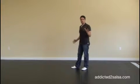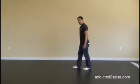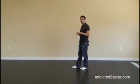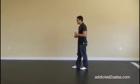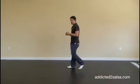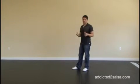So a quick tip that will help you get started is that when you do your basic step, instead of keeping your arms at your side, make sure they're at least at your waist level, okay? A quick idea is to keep them maybe 45 degrees or 90 degrees so they don't feel like they're dragging behind you, but they're actually up here. Now, guys, you can just keep some fists with your arms. Don't scare the ladies too much. But girls, you can keep your hands a little bit softer than the guys, okay?